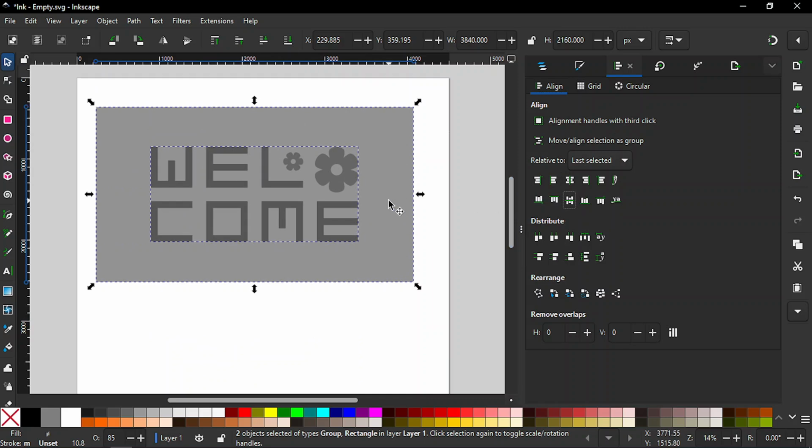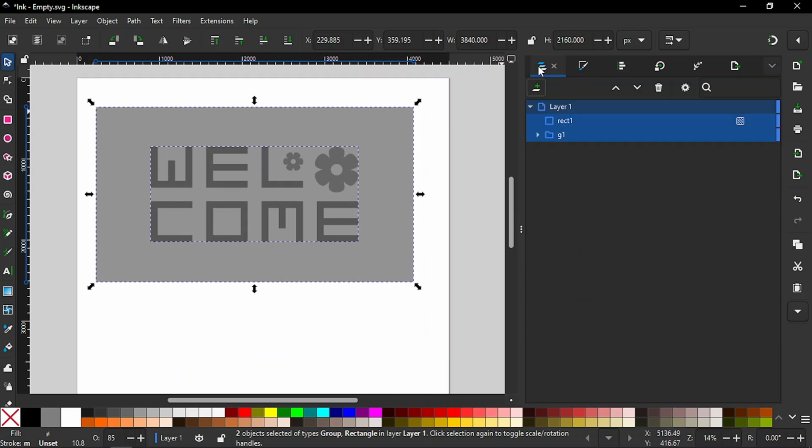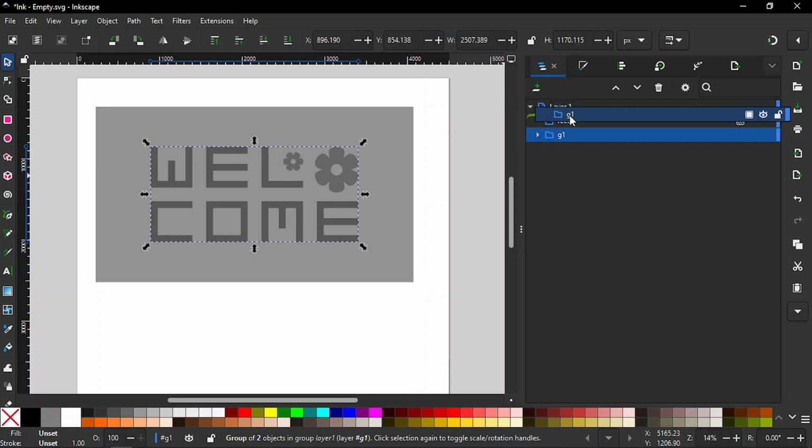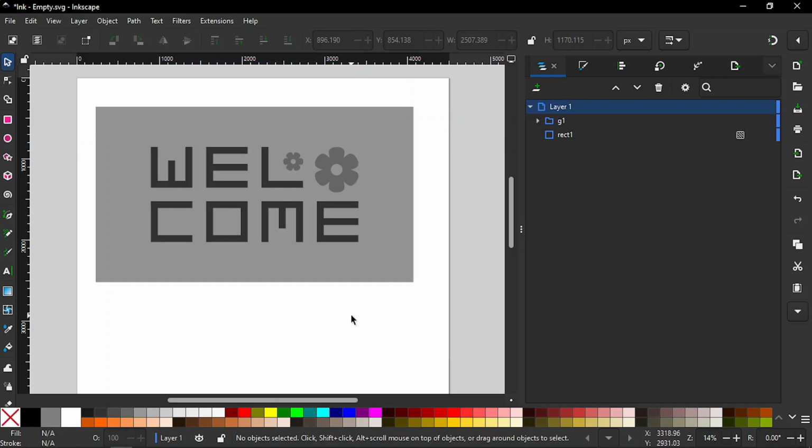Now as you can see, this whole group is underneath the rectangle. That's not the standard situation, so you will move them up. Let's try again. There you go. We don't need this rectangle, the background, at all, because we will create the motion graphic with a transparent background, and the exported video will have a transparent background.